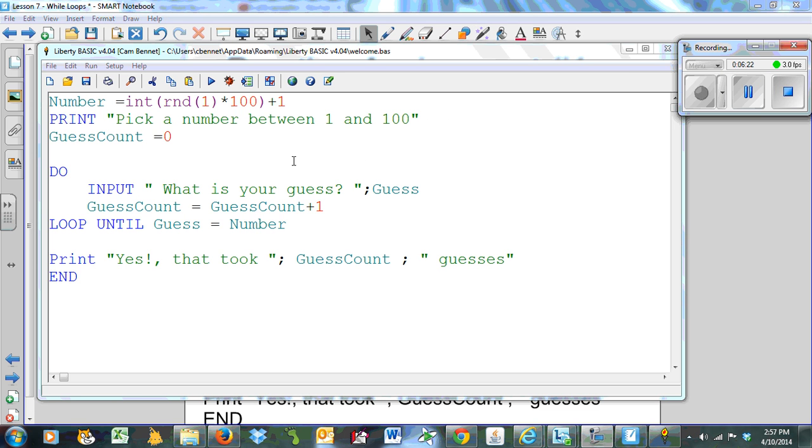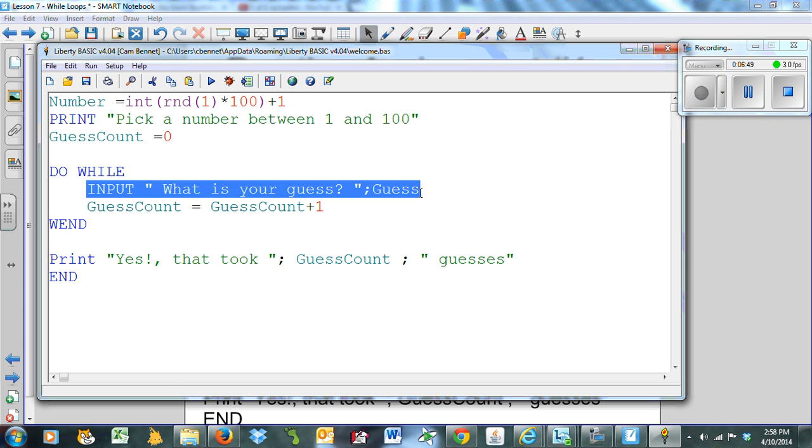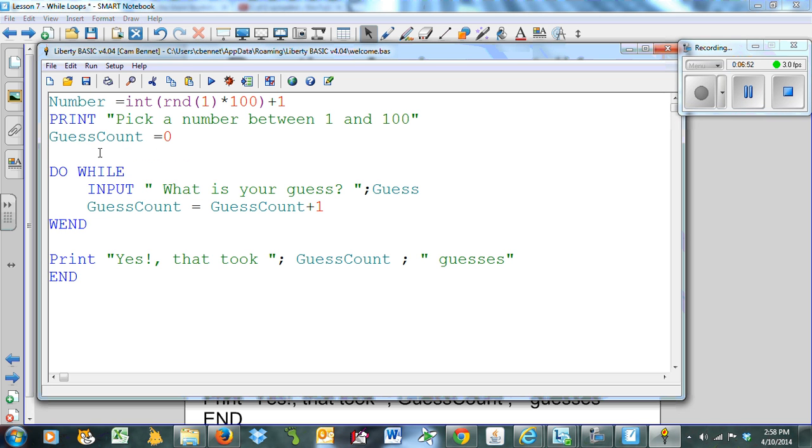All right, hopefully you've had a chance to try that. I'm now going to show you the answer. So the random number generator is going to be the same. The pick a number between 1 and 100 is going to be the same, and guess count is equal to 0. Immediately, I'm going to change my loop here to a while, and I'm going to enter when right here. Okay, this part should more or less be the same. Now, again, I must prime my loop. I need a guess right here, and do while guess is not equal to number.